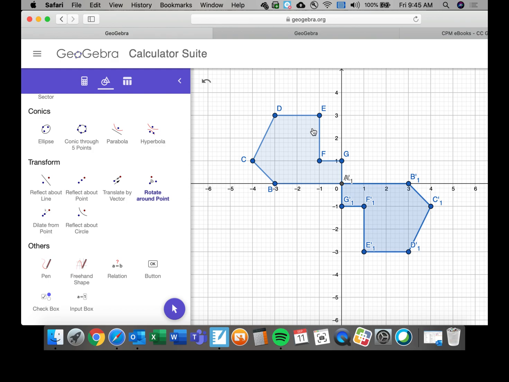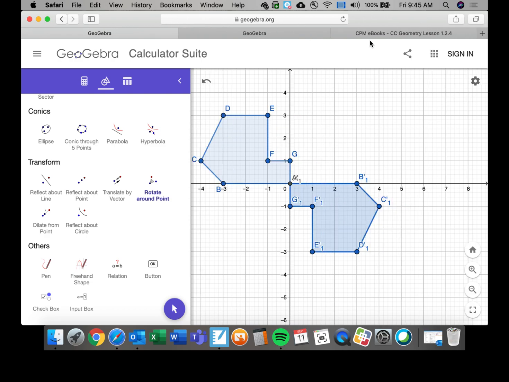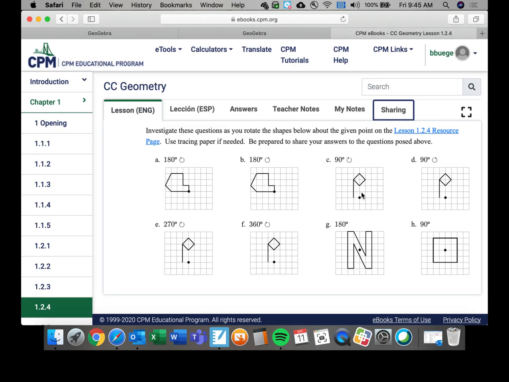There's A and B. Now, what we're going to take a look at is part C now with these kind of flag-looking shapes. And so we're going to take this first flag and rotate it 90 degrees clockwise. Then in part D, we're going to rotate it 90 degrees counterclockwise and see what we have from there, okay? So let me go to my next one.